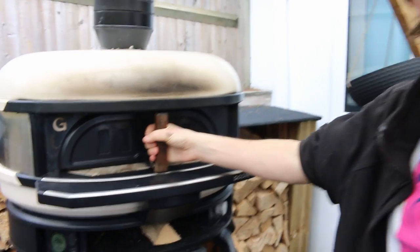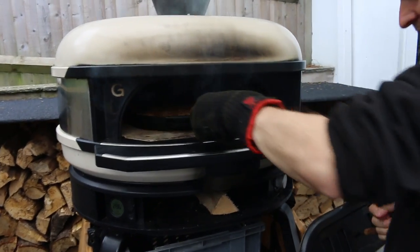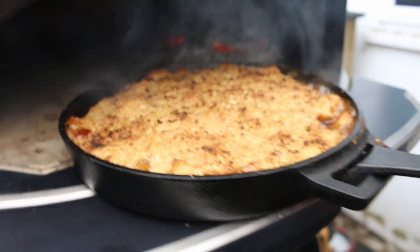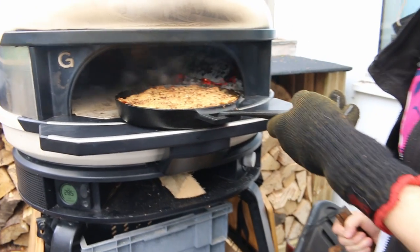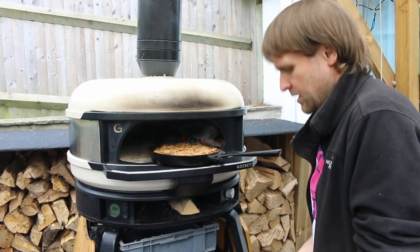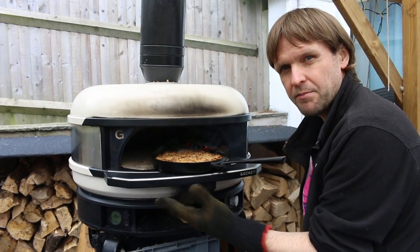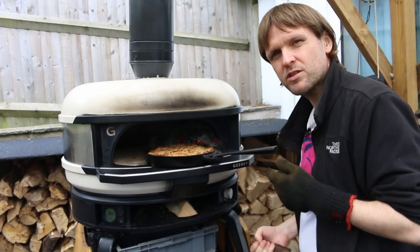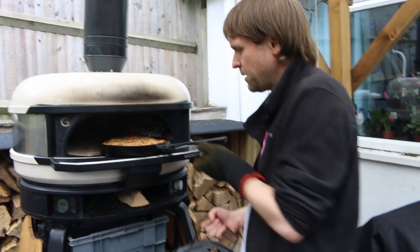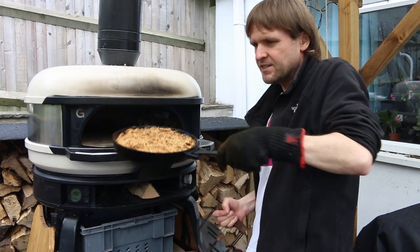It's been in for probably about 15 minutes. Look at that — doesn't that look nice? It's bubbling away. I've checked the apple just to make sure it was cooked and it's actually cooked really nicely. It seems to be cooked all over. As I said at the start, the oven temperature dropped from about 390 and it's now at 284, so it's retained its heat for about 15 minutes and dropped 100 degrees. That's enough time to bake bread, bake cakes, and stuff — it just depends on the day how fast it drops.